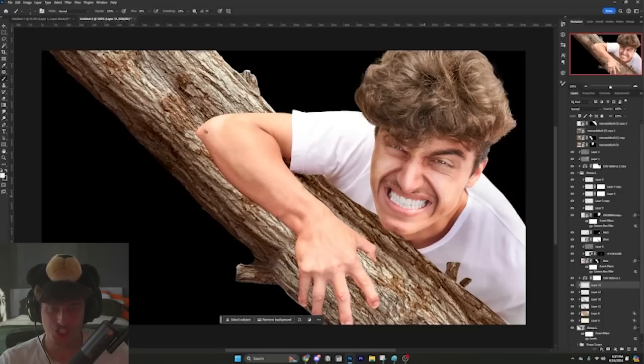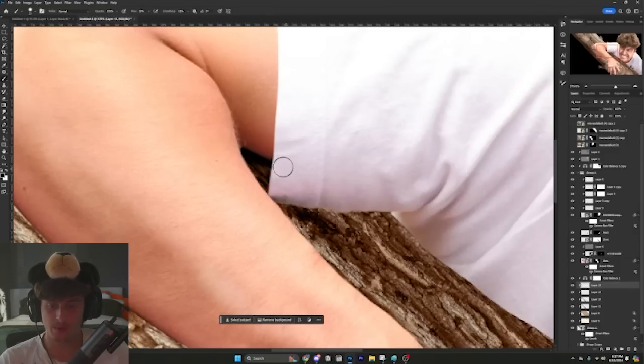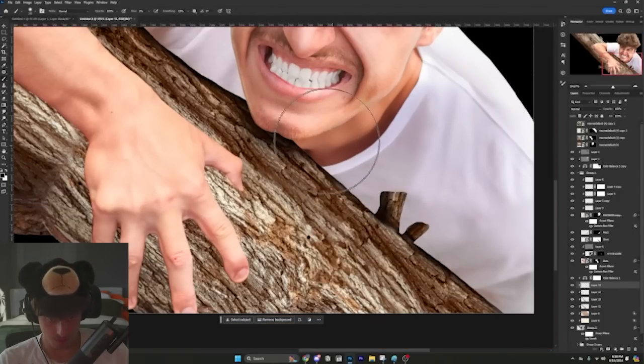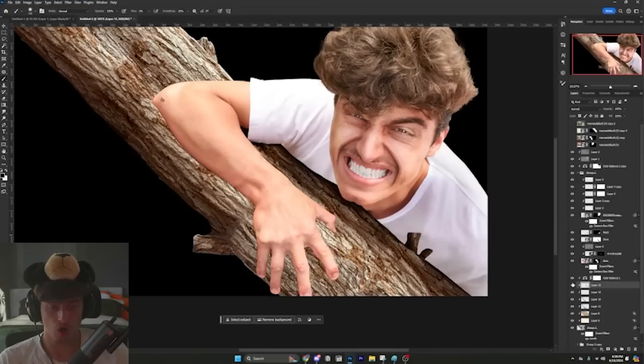Now that the general shadows are added to the log, let's start adding the contact shadows underneath my arm or right where my shirt is pressed up against the log. To do this, I'm going to be following the same exact steps as what I was doing earlier, just like this, painting over, and now just a big general shadow. Already looking so much better just with that one simple shadow.